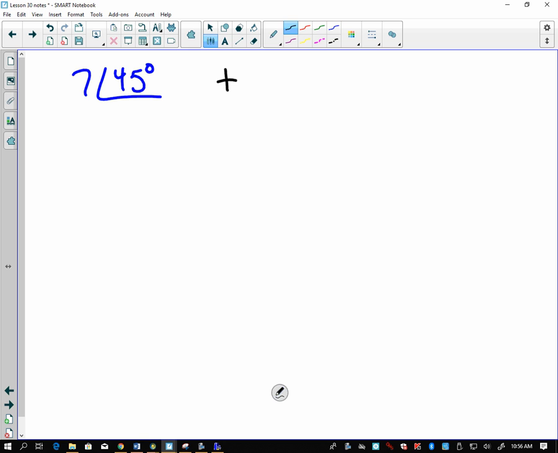Plus 9. But what's tricky about this is that it's 148 degrees. Right? 148 degrees, is that going to be in the same quadrant? No. And once we come out of the first quadrant, we're going to have negative numbers, right? Okay? So let's look at this the way that it should be, right?